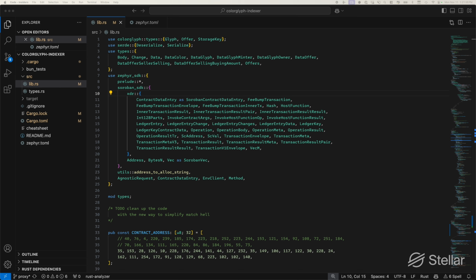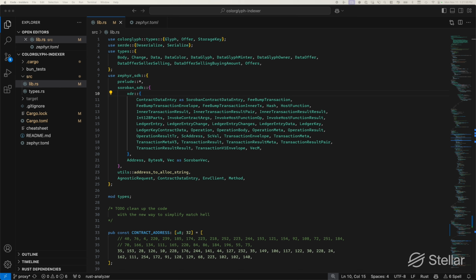A lot of what might make things a little bit difficult is needing to convert from a Soroban environment, an XDR, into a native Rust environment. But there are a lot of these helpers. There's a Zephyr SDK that's provided, and it provides a lot of these utils, like address to alloc string.